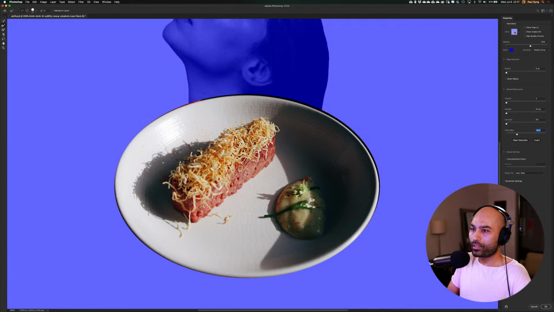I think that should fix that edge right up. Okay. Ah, crap. That was not good. Let me take that refine edge again.